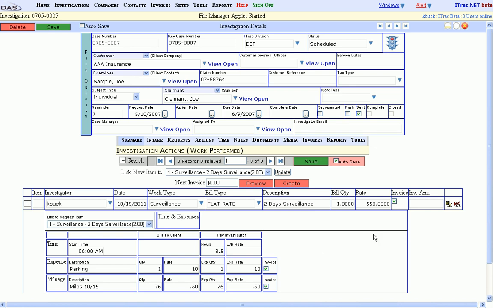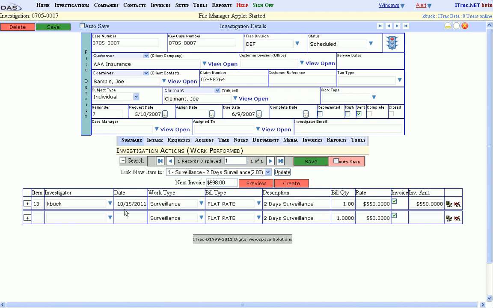Once you've completed entering the item, you can click the Save button. That will update the record, and it'll give you a new blank record if you need to enter additional items.